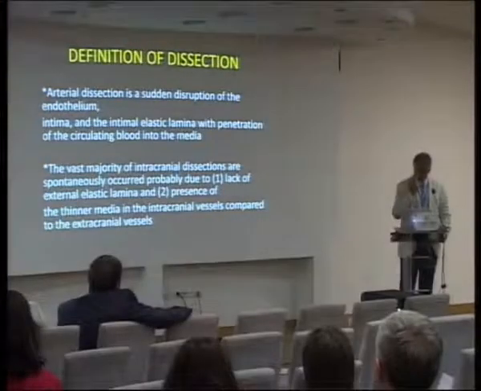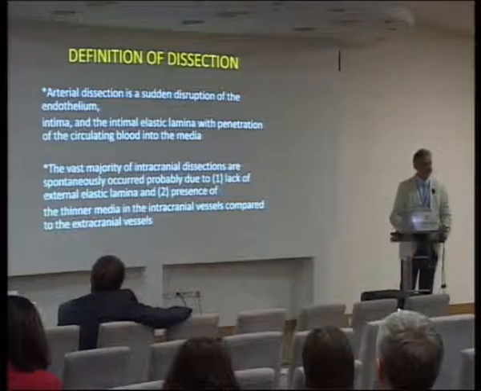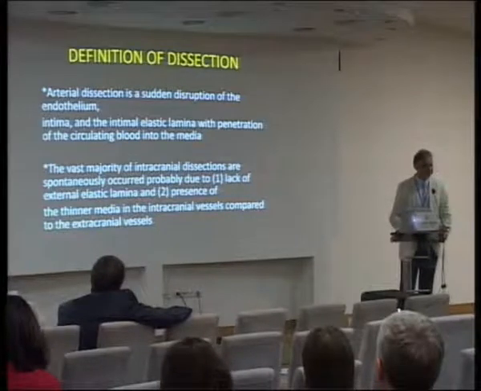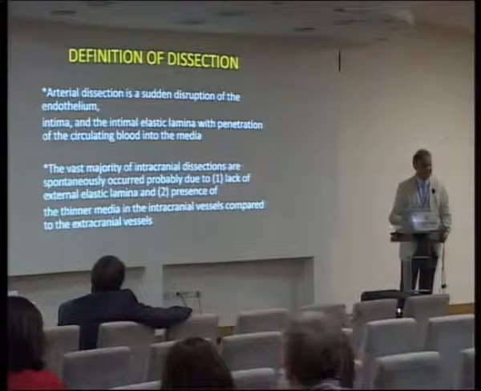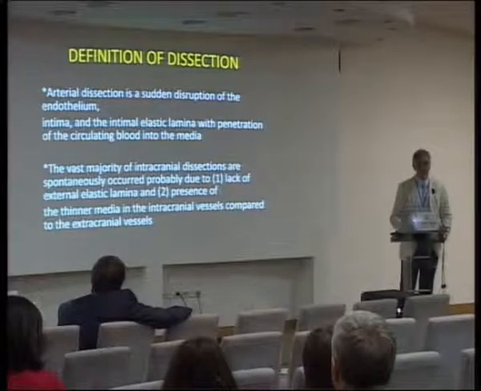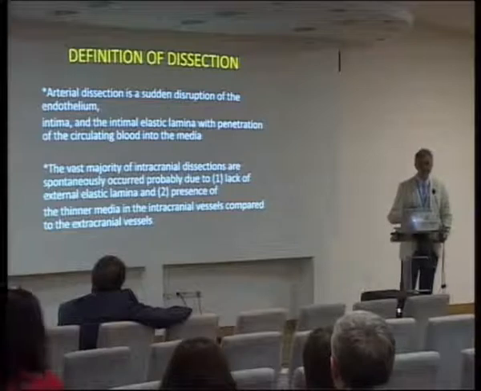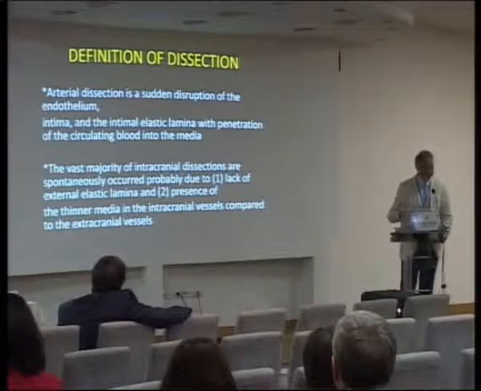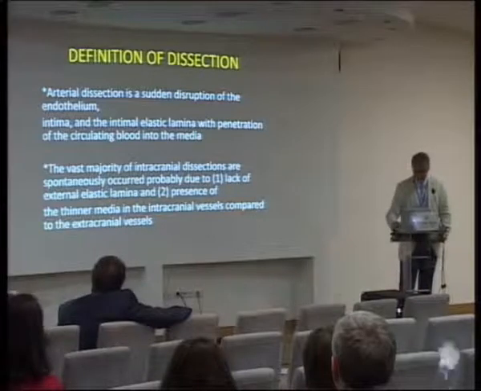When you look at the definition of dissection, as everybody is aware, it is histopathologically well known that there should be a disruption of the intima and blood flow in the media, and then the cascade of different histopathological actions may end with an aneurysm formation, may end with a stenosis. Everyone in the radiological field knows about that.